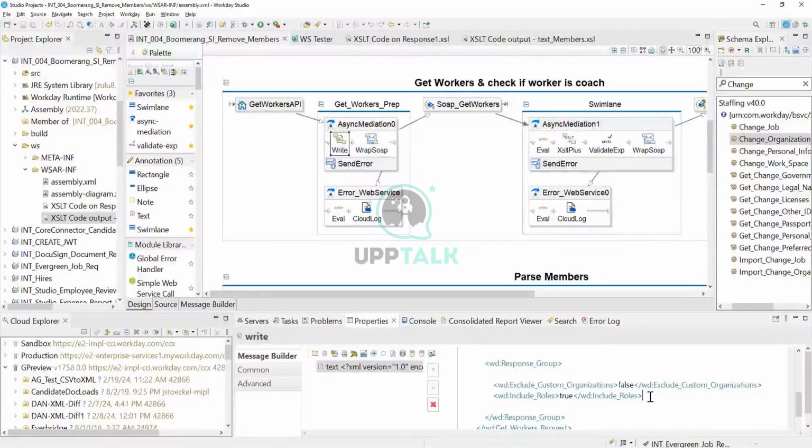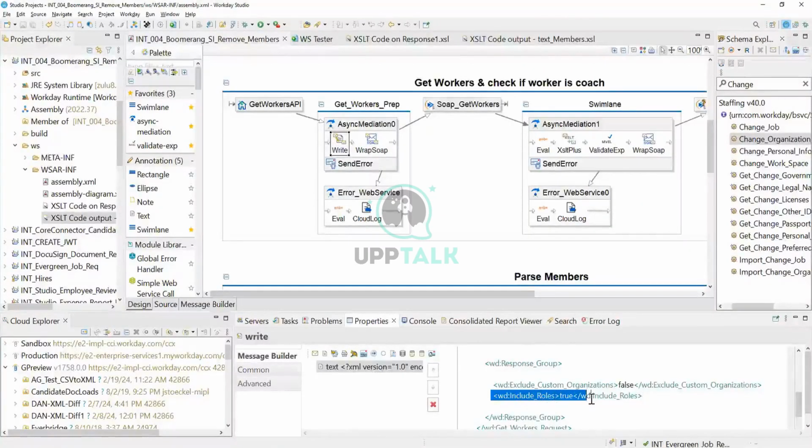Include roles means, for this particular client, if the worker is a coach to someone, he has a separate role called PDP leader. In order to bring down my get workers response, because the less data the studio has to deal with, the faster the execution, in the response group I just mentioned that.